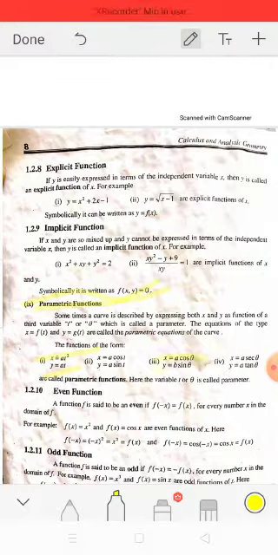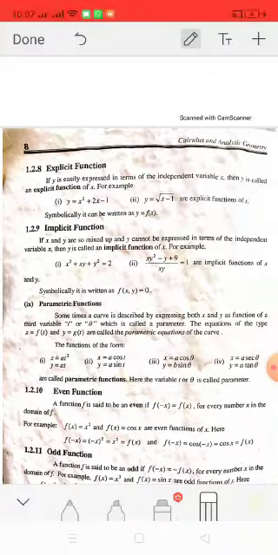Here x is equal to a cos theta, y is equal to b cos theta. x is a function of theta, y is a function of theta. So both are functions like explicit functions depending on a single variable, which is theta. So parametric equations are equations, 2 or more equations depending on a single variable, then these equations are said to be parametric equations. So this is a fundamental thing.